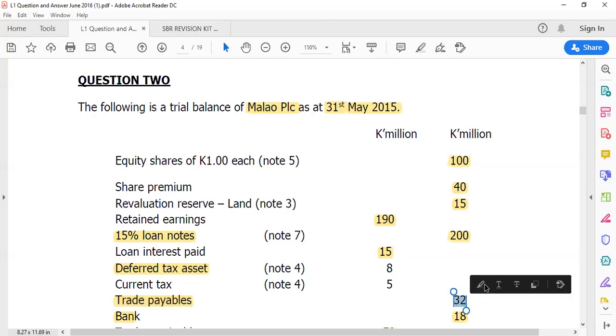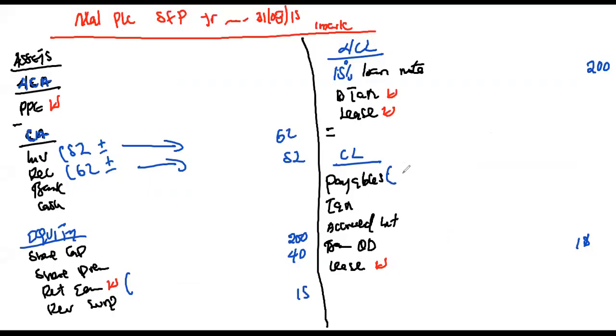You see? This figure has been given to you at the date of report. And there is no note attached. What do you do? It's a free mark. Please. Paste it. Before you go to any notes, the thing is that some students are so good at rushing to the notes. Don't be so good at rushing to the notes. Bring the 32 here. Know how to extract free marks. So if you're not sure, simply bring the 32 here. You wait in case something plus or minus comes. But for me, because I know the principles, I'm simply taking it directly and adding it there to avoid wasting time like we did there.